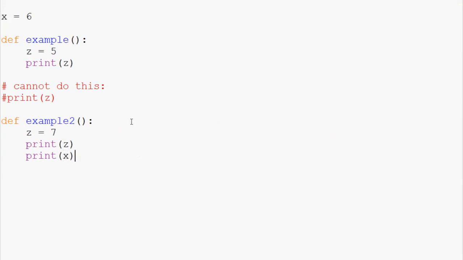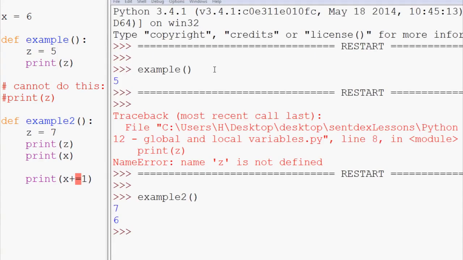But what if we want to do something like x plus equals 1? We'll save and run that.